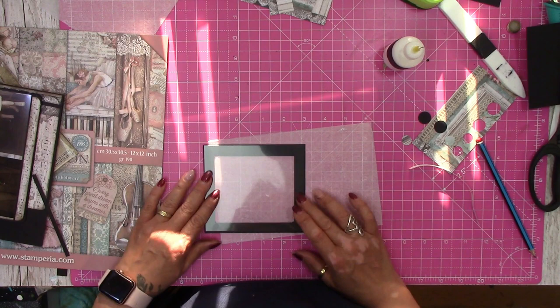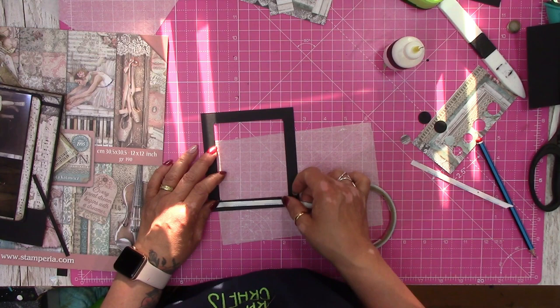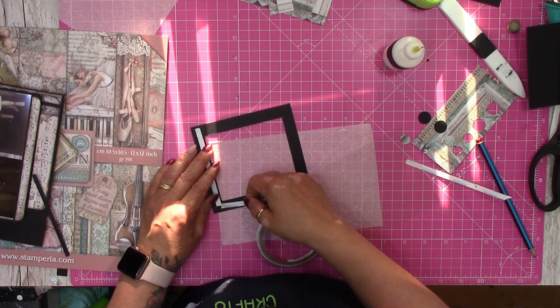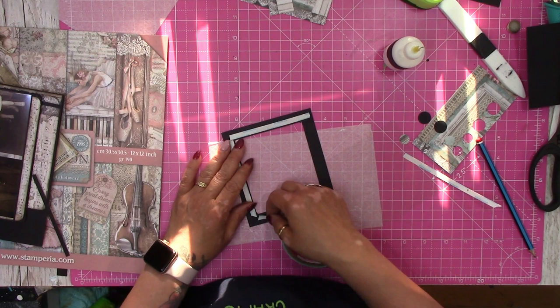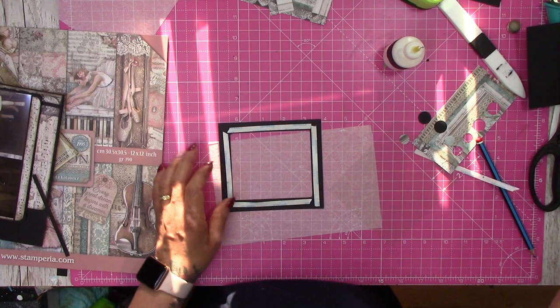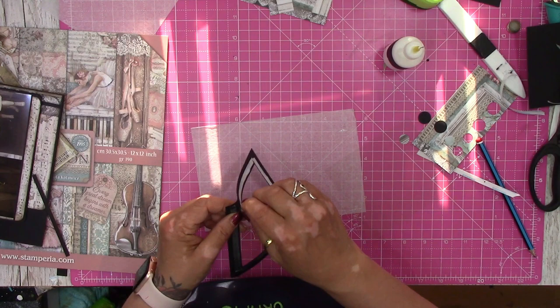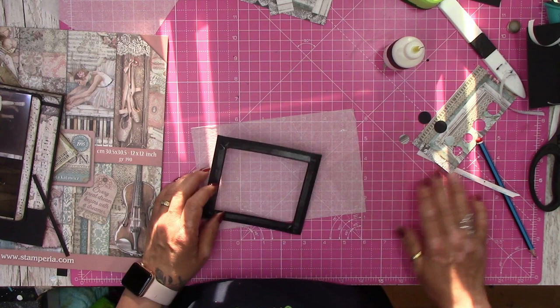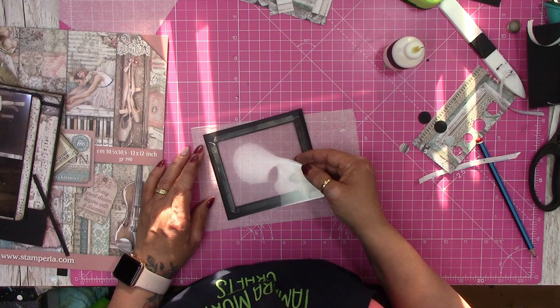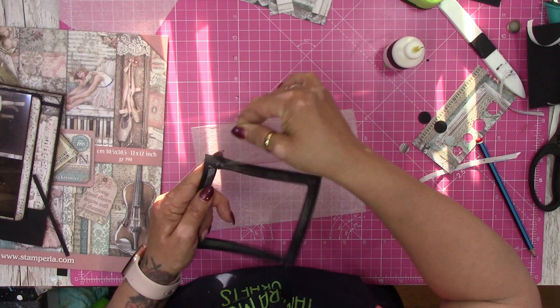Like so. So you can put your double-sided tape around the outside, around the inside of your frame, because that's what we've created, a little frame. Like so, like so, and then like so. Take off the backing tape. One, two, three, four. Don't have lost your acetate and then just carefully place it on. Don't do what I've done and it just automatically wants to stick. No, don't do that.